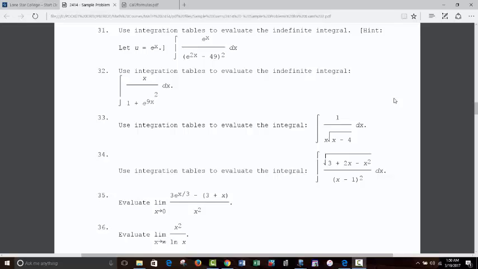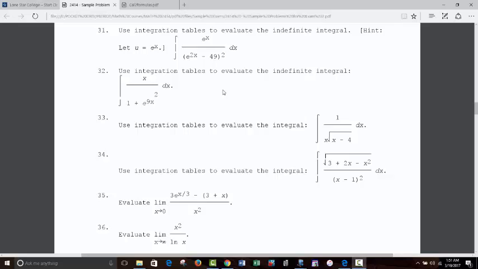Okay, the next block of problems, the next four here, 31 through 34, involve using integration by tables. Now, what I do for test purposes is I don't provide the big integration of tables. I pretty much provide the formula, or sometimes I've been known to provide two or three similar formulas, and you have to pick the right one. Usually, but a lot of times I'll give you the formula that you'll need to use. You won't have to go through an entire table looking for it.